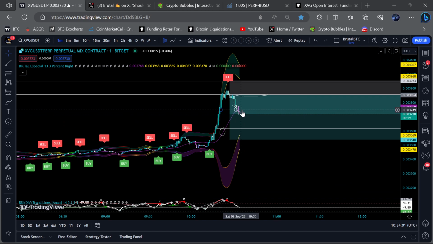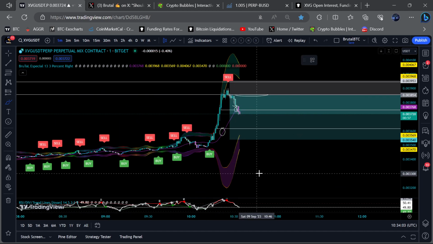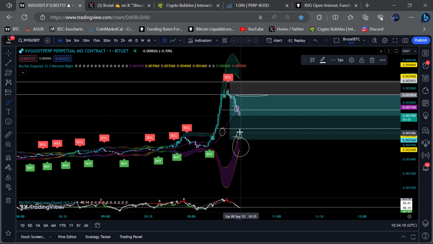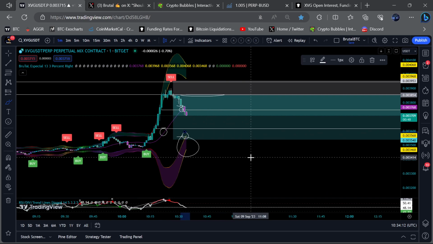Now the purple line is lost. Now you have to take profit when this void line is executed. Like over here, whenever this void line is touched, you have to take some more profits and move your stop loss into the profits and just let the move play out.